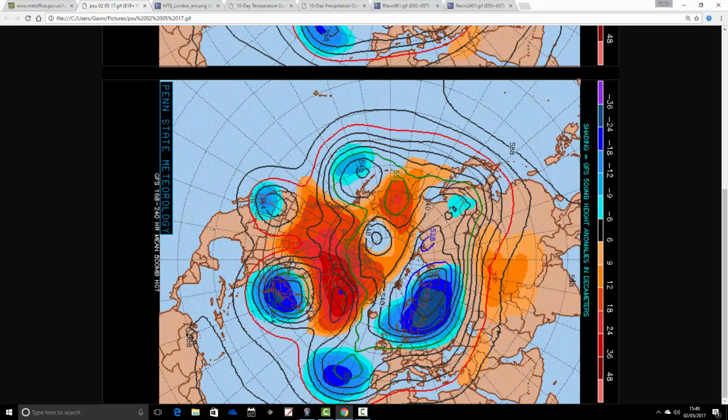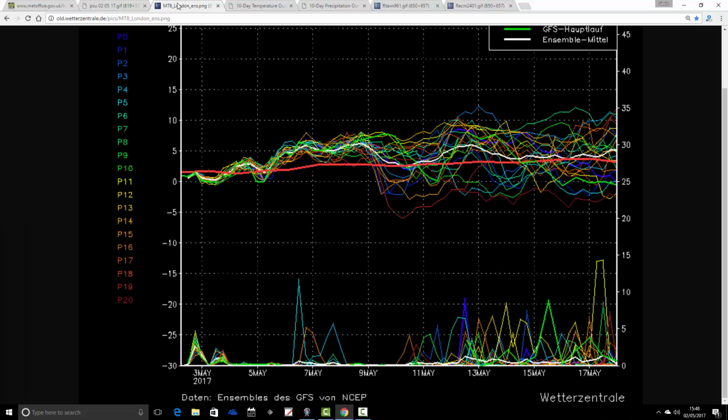So the dry spell continues really for the next week to 10 days across many parts of the country. The GFS is very similar. So there's that ridge through the middle of the Atlantic, heading up towards Greenland. We've got this pretty deep trough over to the east-northeast of us. The trough to the south is probably a little bit closer. That is, I would have thought, threatening southern parts with some wet weather. So that's a little bit closer than we see it on the ECMWF. But as it is, I suspect we're bringing in fairly dry air, but quite cool, with the winds from the west or from the northwest too.